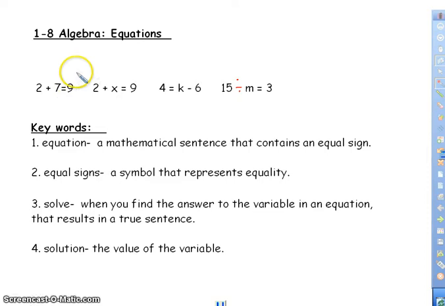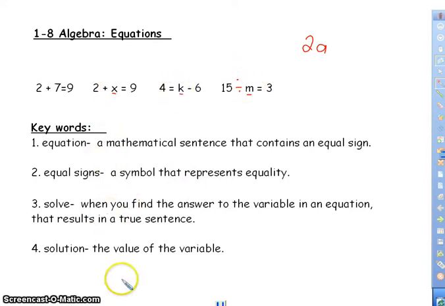The first one is just a numerical equation full of numbers. The last 3 are algebraic equations. And what makes it algebraic is that it has a variable in each equation. Now remember, a variable is a letter that represents an unknown number. Okay? Now in expressions, we were not able to solve unless we were given what a was. So we could use substitution. But with an equation, we are going to find ways in order to actually find out what the variable represents.